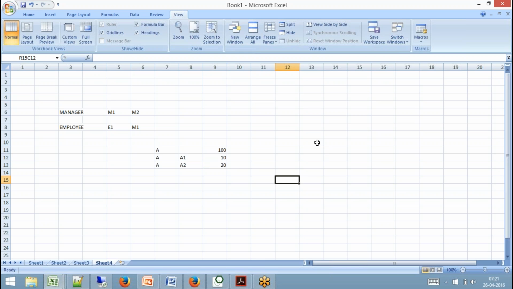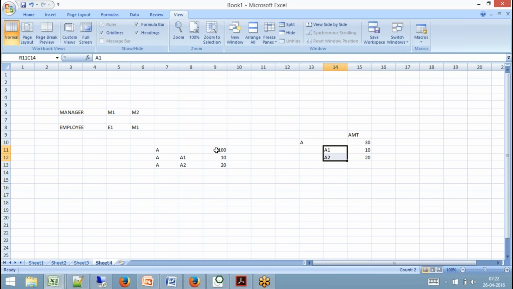Now, when I'm trying to show this hierarchy, I will get A, and under A, I would see A1 and A2. Let's say I have a column called amount. In a general hierarchy, this says 10, this says 20. So generally we would expect this to show me 30. So for A, I would see 30, and when I expand A, I would see the split of it. For A1 it is 10, for A2 it is 20.